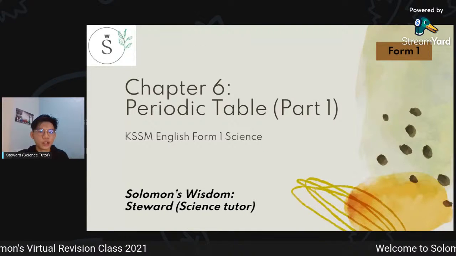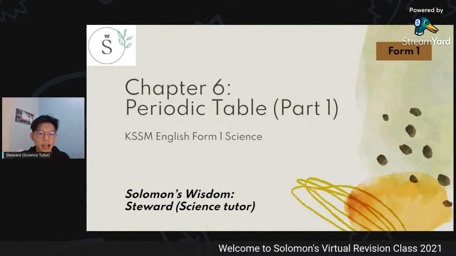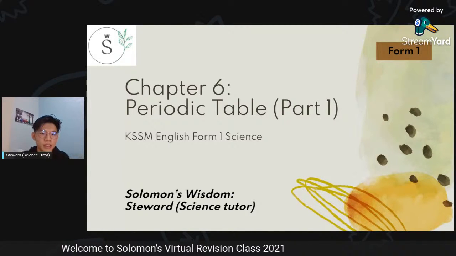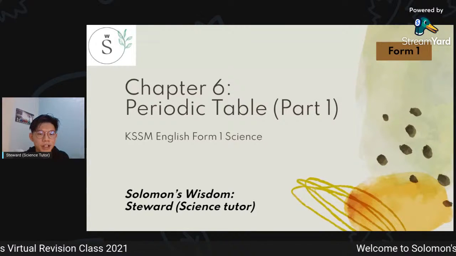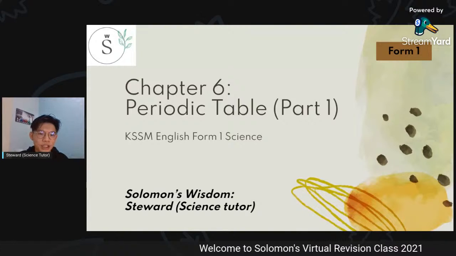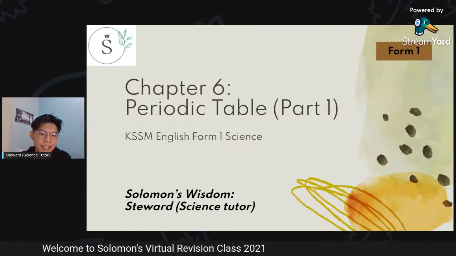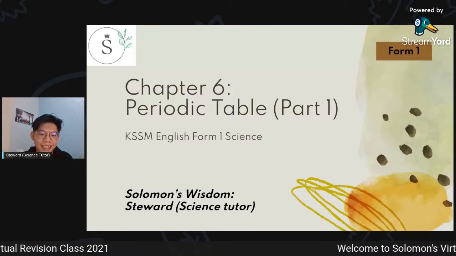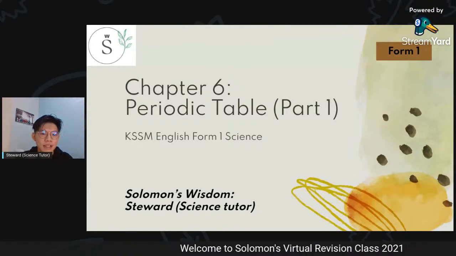Alright, so today we'll be learning about Chapter 6 Periodic Table, Part 1. I believe it is one of the major requests from the Form 1 students because I'm sure you guys are having trouble with this chapter. For my era we actually learned this during Form 4. But for KSSM, you guys are a bit special and quite smart. That's why you are learning this in your Form 1. Okay? So without further ado, let's proceed.